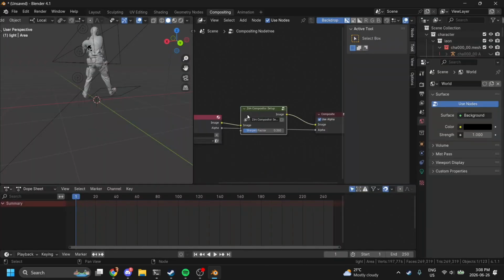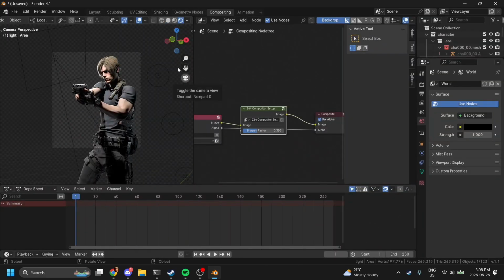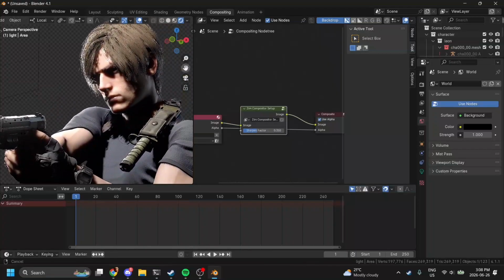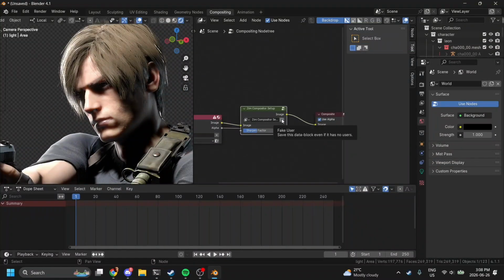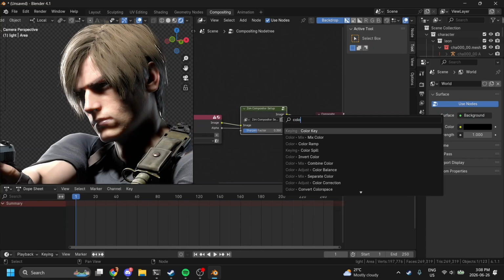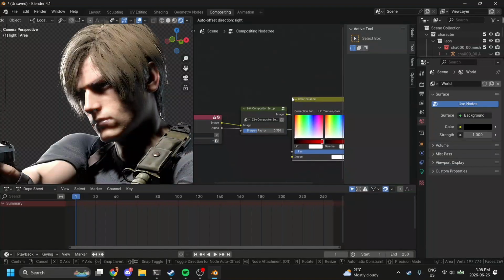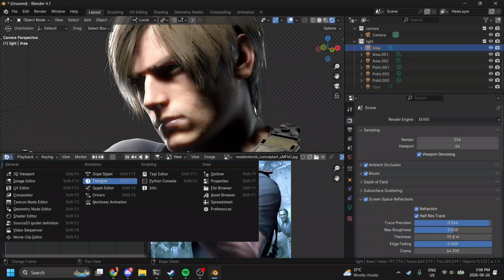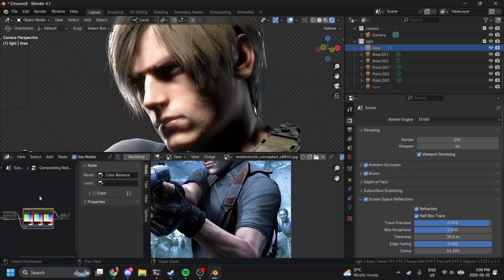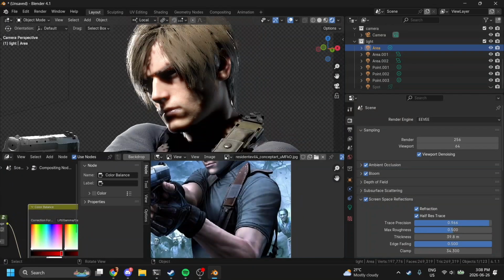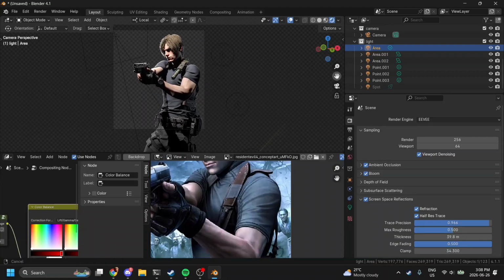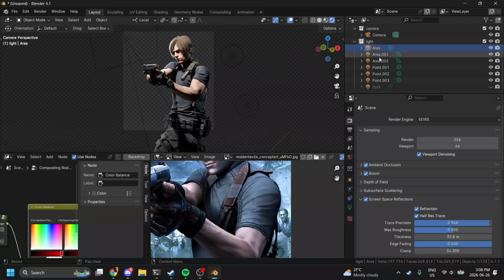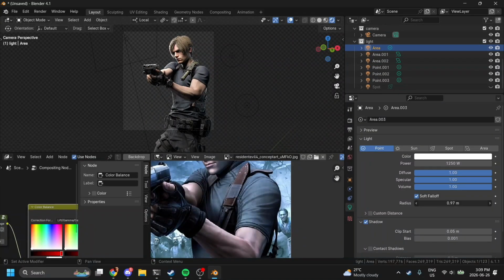So you don't have to do all that. That's just what I think looks nice. But from here, I'm going to use the color balance node to essentially bring out the blues. Let me do it in the viewport so I can have a direct reference. So we're going to put the compositor here. Let's see it from afar. And let me also just make the thing a little bit softer.